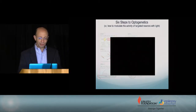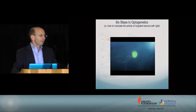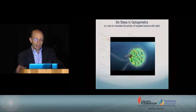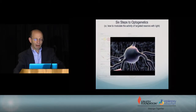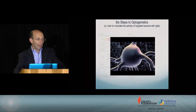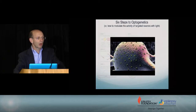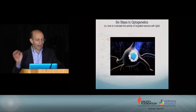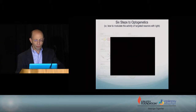Now, just to demonstrate what this looks like, the opsins actually are sort of universally found in nature. They're light-sensitive molecules, and in this case, this is of some flagellated organism. You take out the DNA, you insert it, as I just said, say with virus packaging. It finds its way into a particular cell type, and then that cell expresses the opsin along the surface of the cell, and because it modifies the flow of ions in or out of the cell, you can actually, in a very targeted way, change the behavior of that individual neuron.